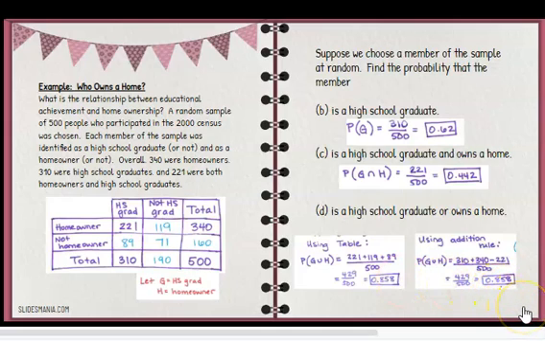Now, I will say this. When you're doing probability, you do not have to convert it to a decimal. Sometimes it just works out like that, but especially if you're working with the two-way table, it's preferable to leave them as fractions, honestly, and not reduced fractions. Leave them in terms of the table.